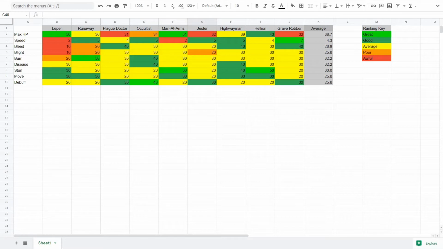His max HP is the second highest in the game, just 1 point below Man-at-Arms. His speed is tied with him for the lowest, and his bleed, blight, and burn resist are all the worst in the game, while his disease and debuff are average, and stun and move resist are a bit above average.